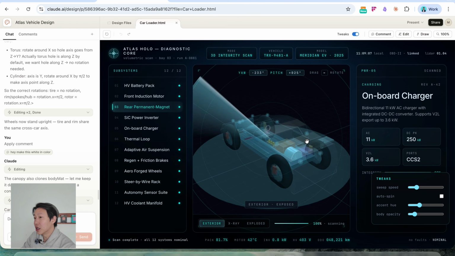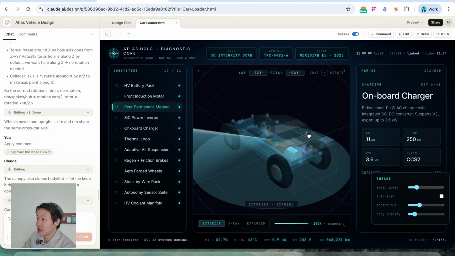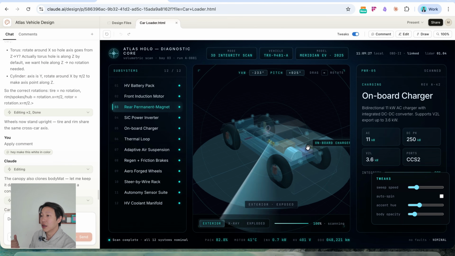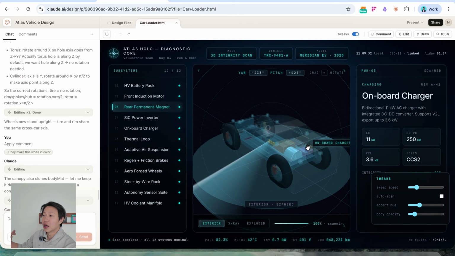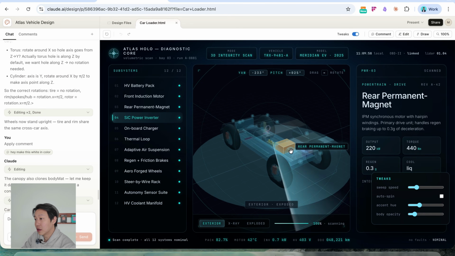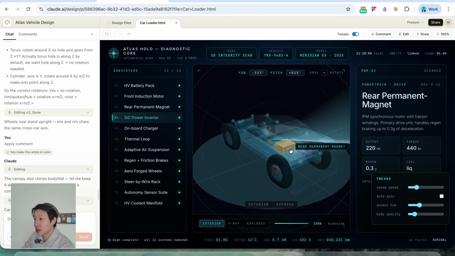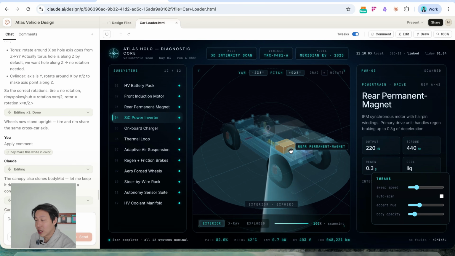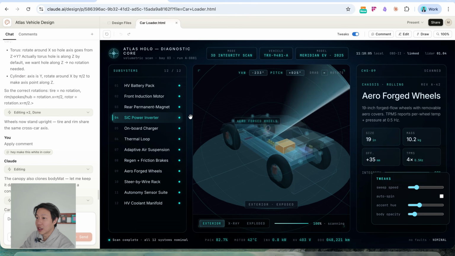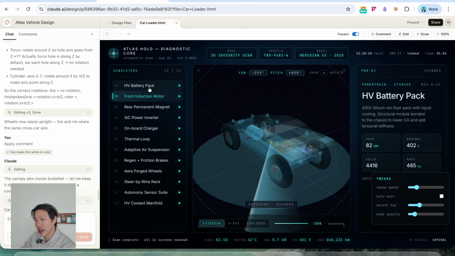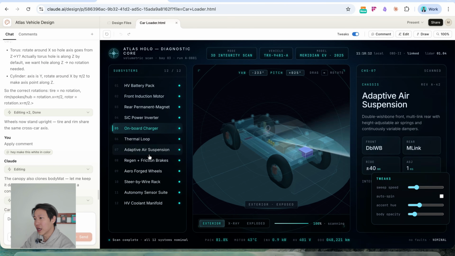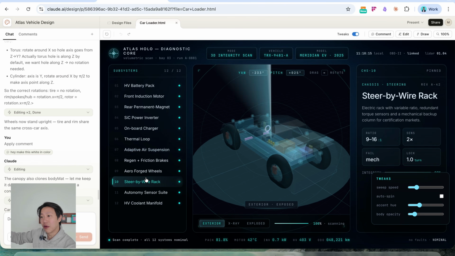But what I do want to show is, once we're done with an app like this, it's just a front end. And what it means is this is just a cover for what's going on the back end, which is actually running some form of operations. So for an app like this, for example, maybe what you want to be able to do is simulate the exhaust capacity or the fuel usage and stuff like that. When I say fuel usage, obviously it's battery pack, like electrical usage, energy usage and stuff like that. And in order to do this, there is some form of mathematical operation that's running on the back end.